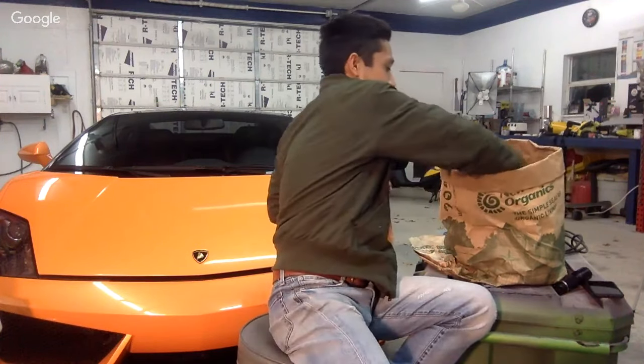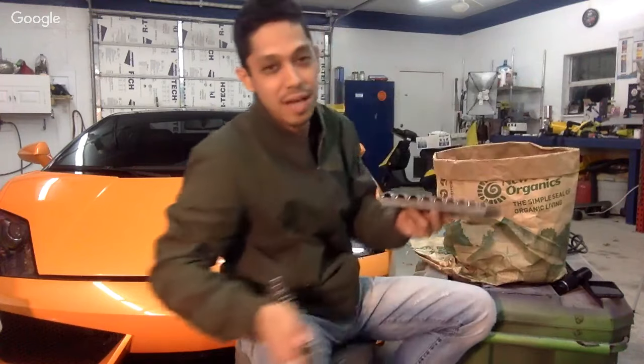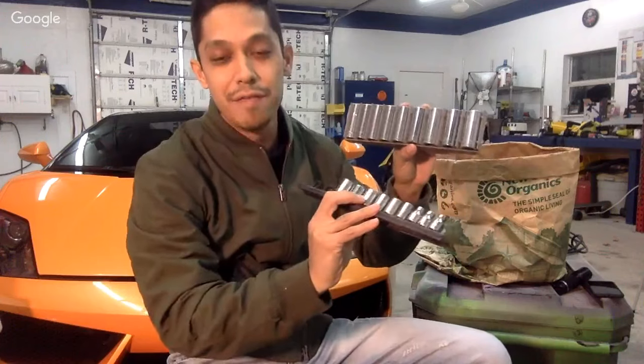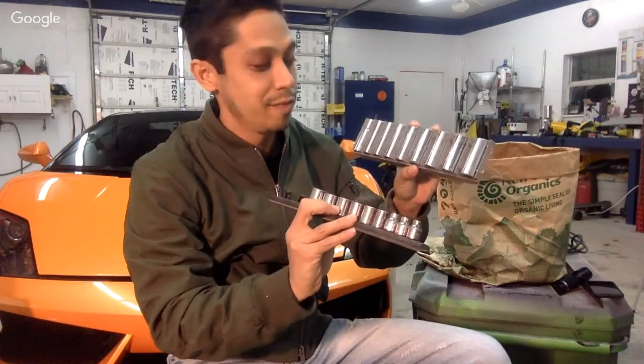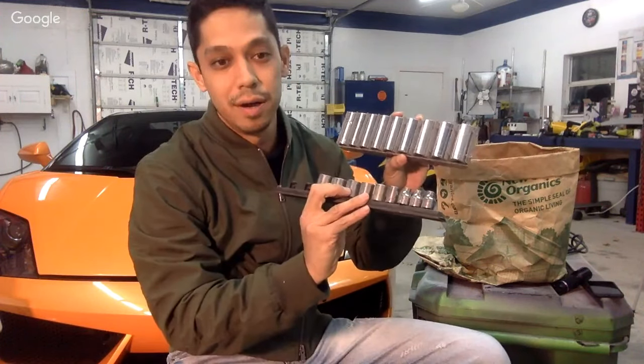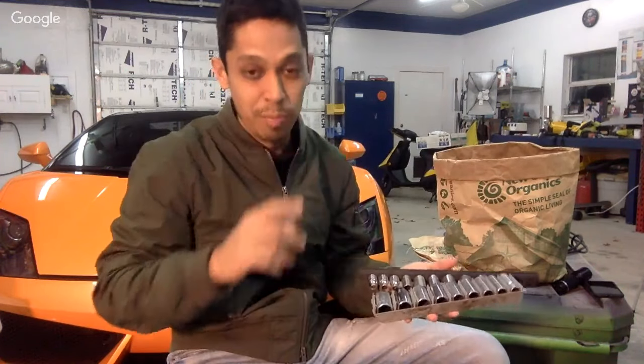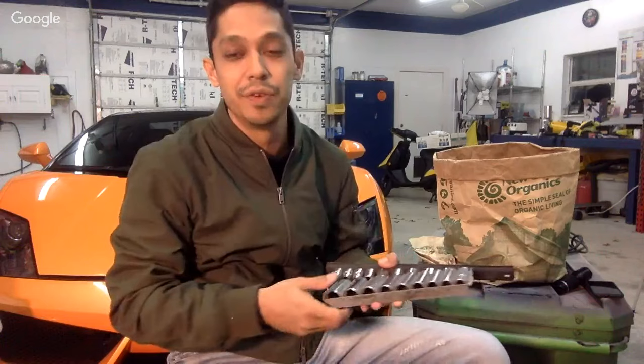Okay, so a basic socket set, deep sockets and regular sockets. I would have two versions. I would have metric and American. All right, you can go to Craftsman nowadays or even Harbor Freight and just pick up a cheap set if you're on a tight budget.